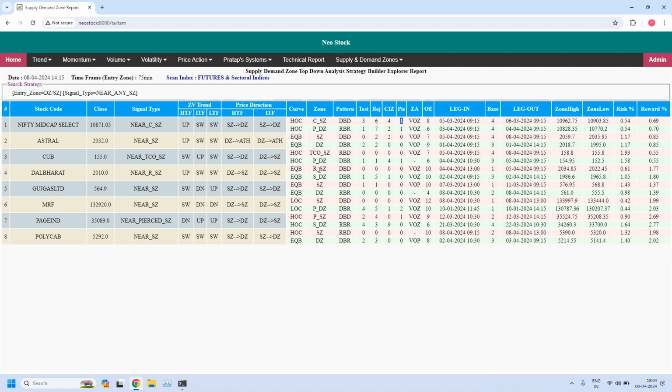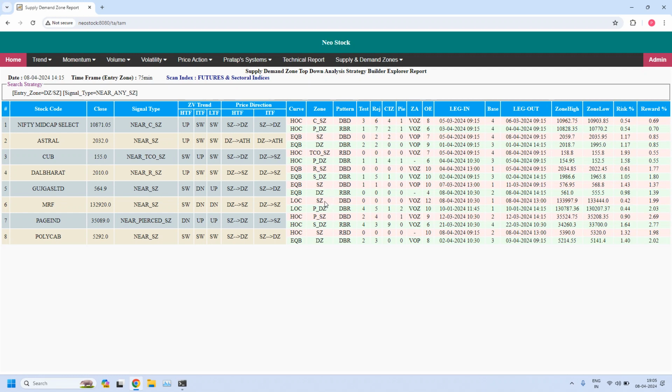Here we have Dalmia Bharat. This is a high liquidity supply zone, a fresh zone, 75 minute supply zone and a fresh zone. You just need to fine tune the zone. And also observe, this is also having a high liquidity demand zone. So that means until one of these zones violate, prices will be moving within this area. Because it is a fresh zone, you need to check the quality of the zone by fine tuning up to 5 minutes. If the quality is not good, that means if you don't find any fresh fine tuned 5 minute zone, the zone will be violated.